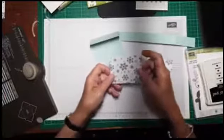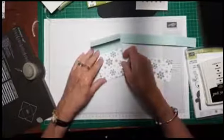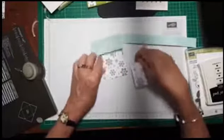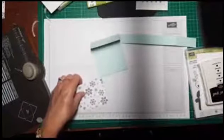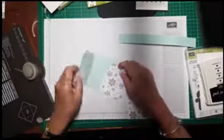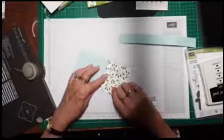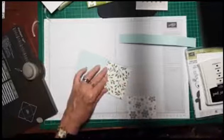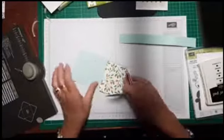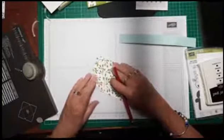at 8.5 by 7.5, no, 4.5 that should have been, and 1 by 6. No, I've done them wrong again. Oh dear, not having a good day. I did work this out yesterday, so this one's got to be, I'll just flip this over, I'll be able to tell you. So that one's got to be about there, and this one has got to be about, I swear these measurements change every day.